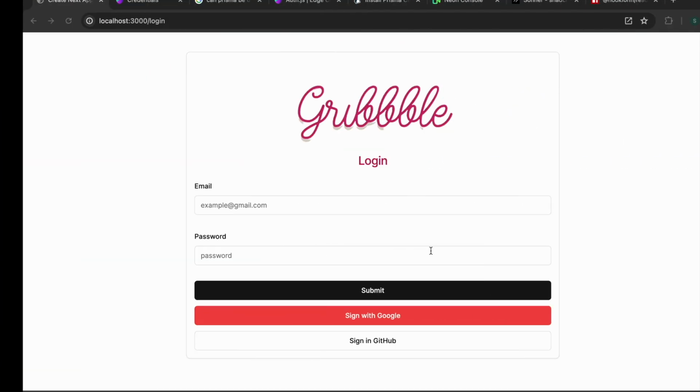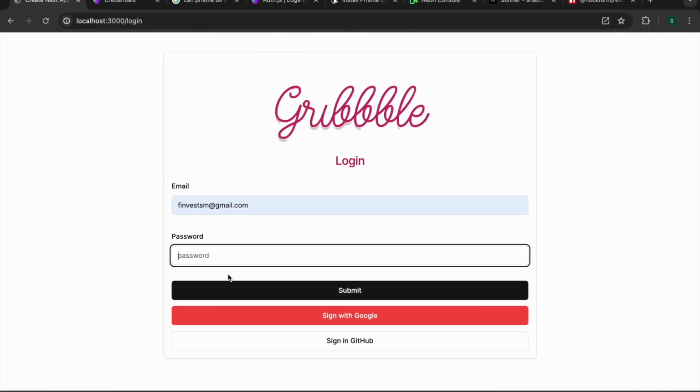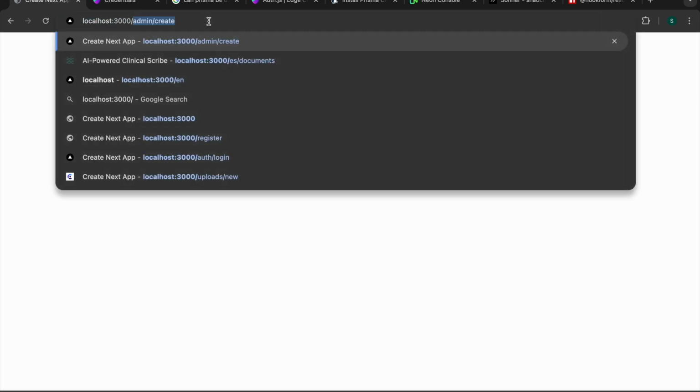And okay, after that let's go here, fill this form again. Okay, hello123@ and now click on the submit, and as you can see I have been redirected to the home page. That means I am logged in now. So we can actually try to go to the login again, and as you can see I am being redirected to the home page again. That means I am logged in.